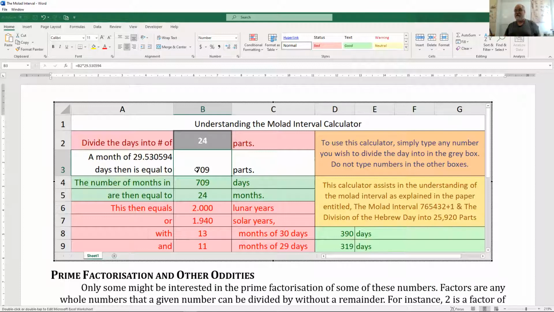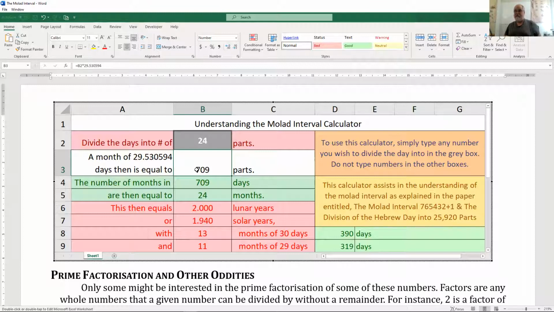Okay. So that's pretty simple. If I'm only measuring the month in hours, I'm not using days, I'm just using the parts of the day, 24 hours, it's going to be 709 hours long. Now, of course, that's not going to be as accurate because I'm only using hours. The more detailed I divide the day, the more accurately I can represent how long the month is. But if I'm just using hours, I'd have to say it's 29 days and 12 hours. If you take 29 and multiply it by 24, and then add these extra 12 hours, actually I think we're adding almost 13 hours there. I think it's rounding it up. We're going to end up with roughly 709 parts.